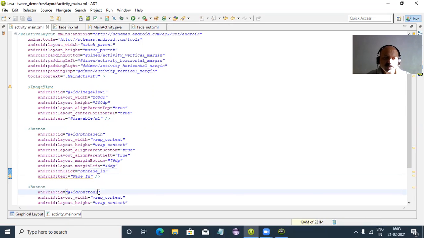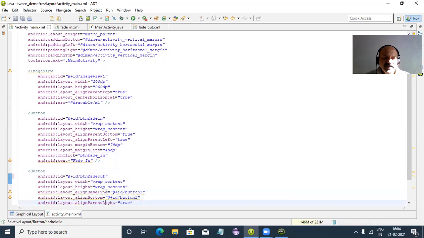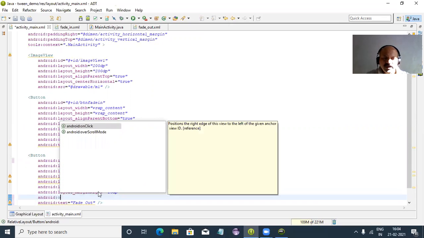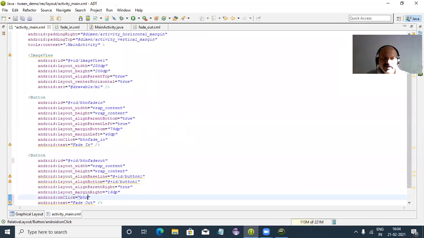And the same process for the second button, so that is btn_fade_out, that is our id. And then you can change the text, so that is Fade Out. Okay, and yes, here we can apply paste, no problem. And again it takes the click event, so onClick and btn_fade_out.